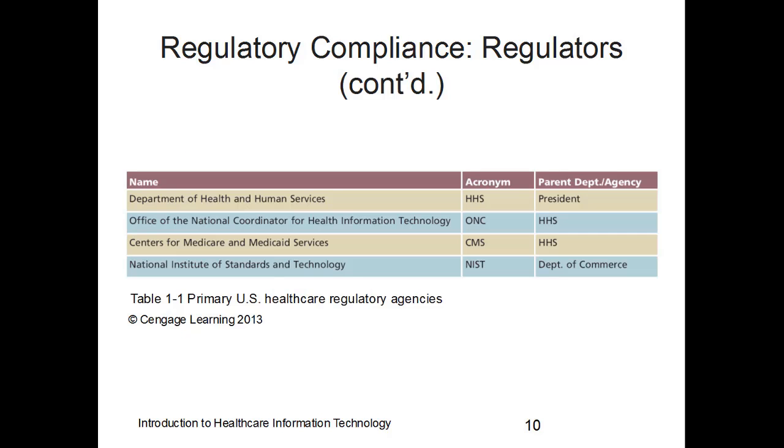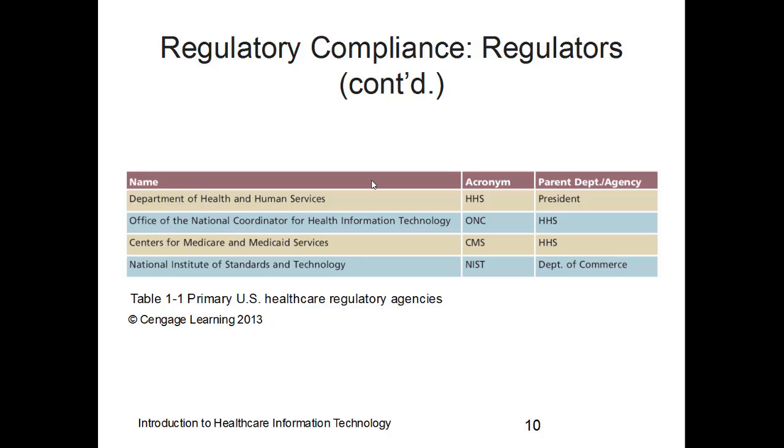Now, there are some key regulators that are involved with healthcare, and we'll talk about each of these 4 in more detail here in a few minutes. On this table we have the name of the regulator, the acronym that they're known by, and then their parent agency or department.